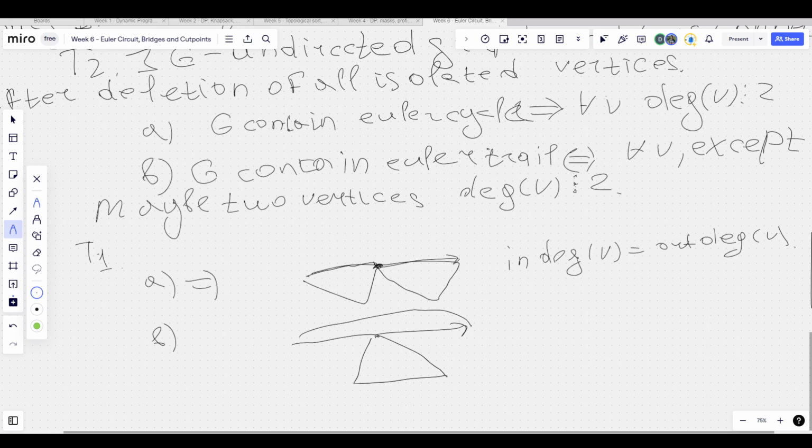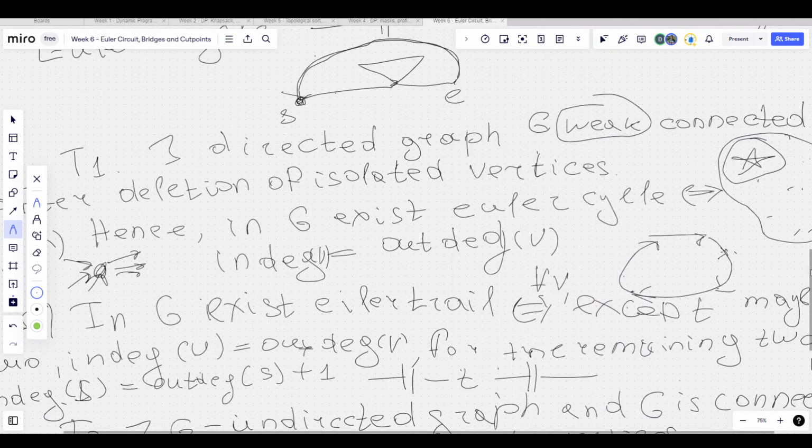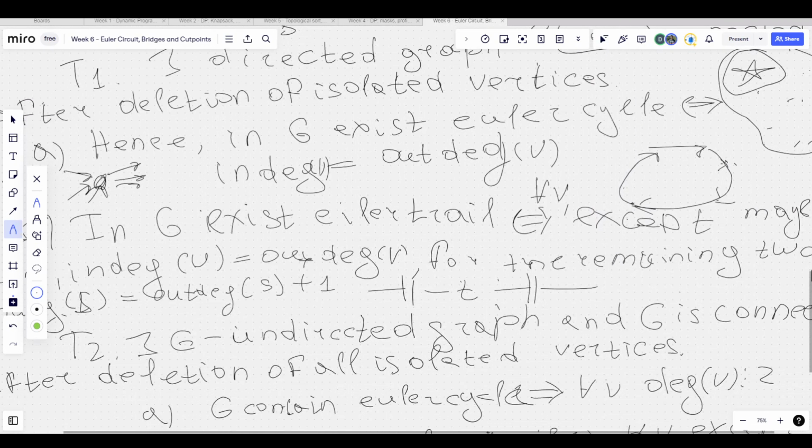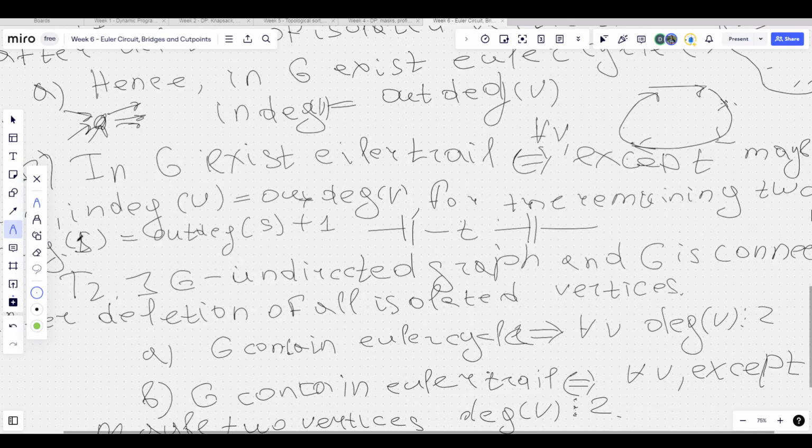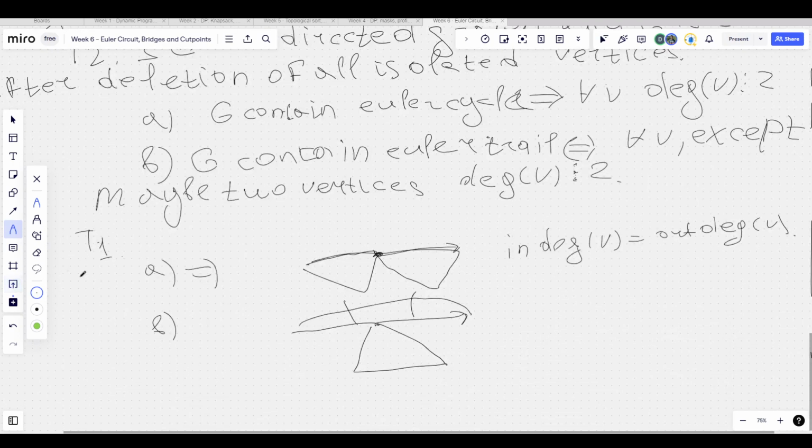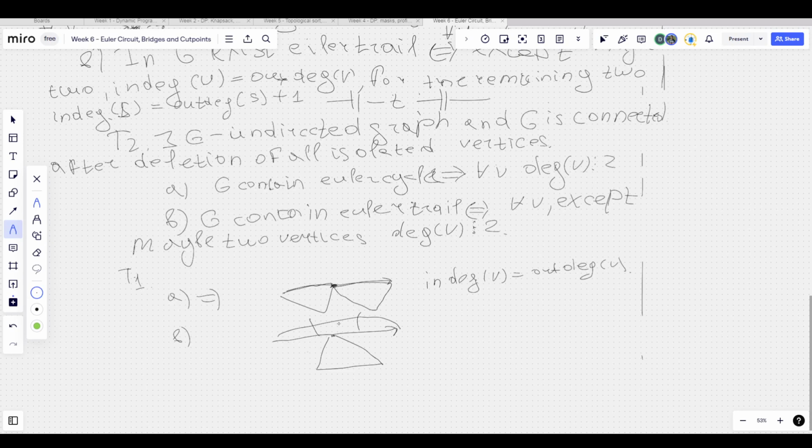We use that in-degree of V is equal to out-degree of V, then we erase the edge and get this. So how to prove?